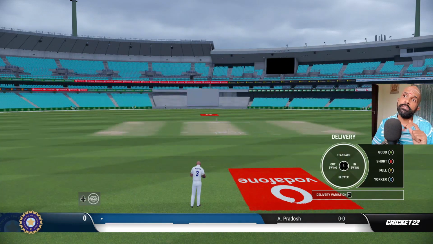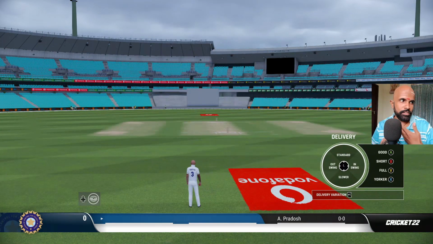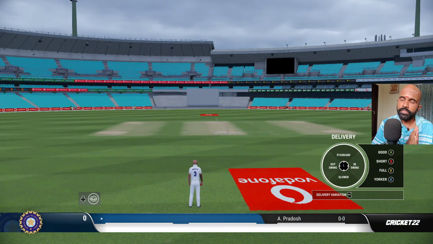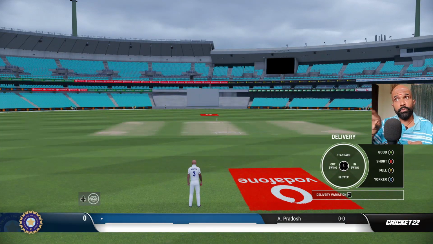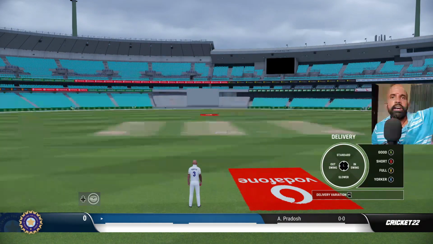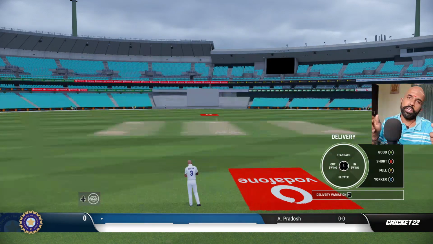So what happens, say the ball is moving away but you are pushing it in, it will straighten up, and LBW and bowled come into play. Now the ball is moving in, but you are pushing it away, he can play a cover drive, get an inside edge, bowled. Those are the variations we are looking for.